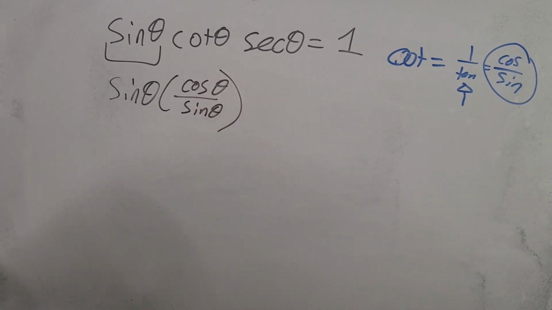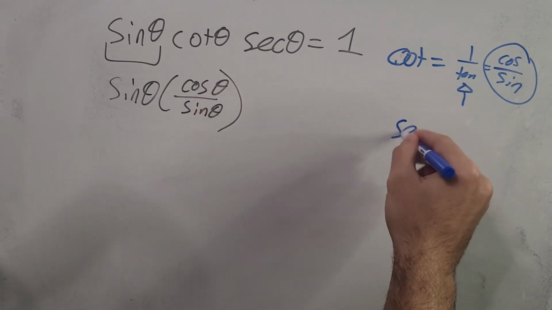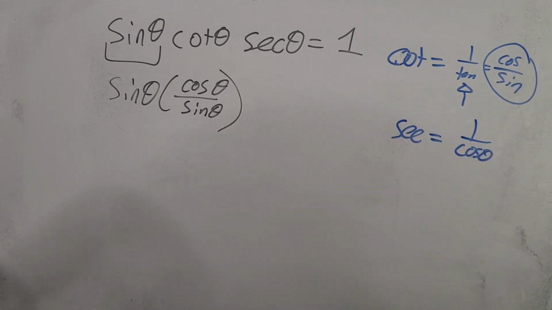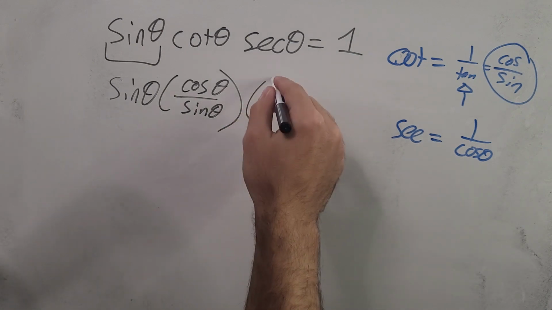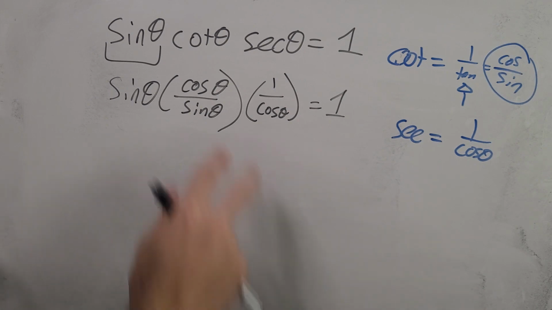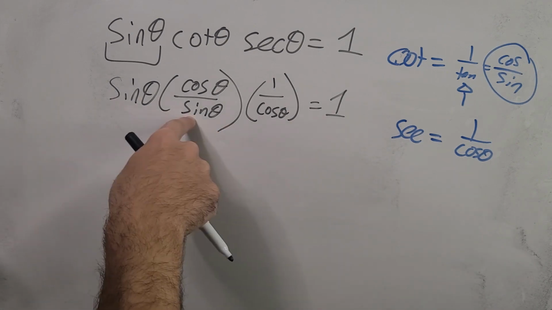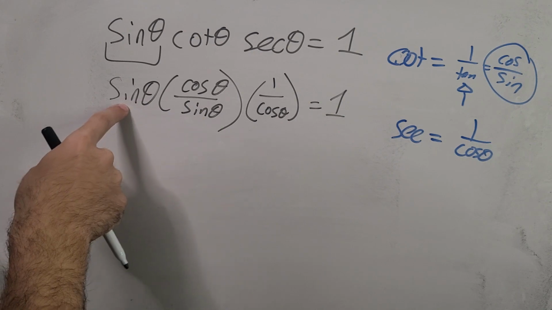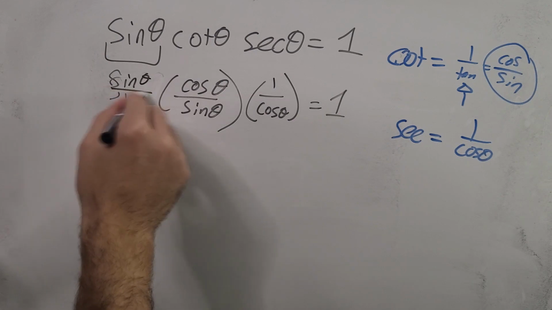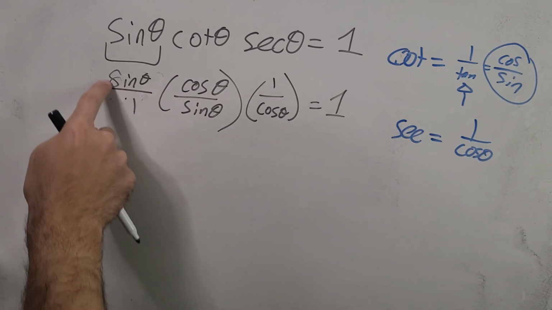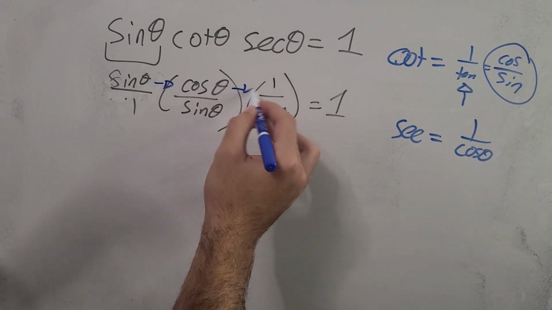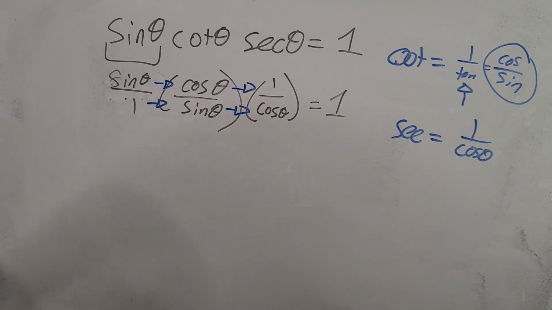I'm going to put in my little variables. All right, so, and then the secant, do you remember what that equals? 1 over cosine theta. So I can rewrite that. 1 over cosine theta equals 1. We have to continue until the left side matches that right side. Let's combine these fractions. How about we rewrite that sine theta, the first one, as a fraction. Sine theta over 1. So that way we know we could just multiply straight across for all three terms, all three of these groups.